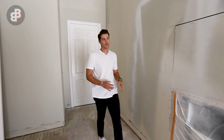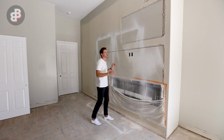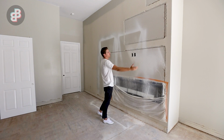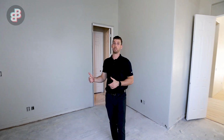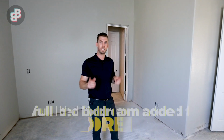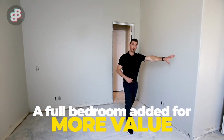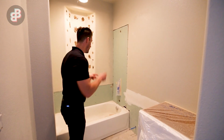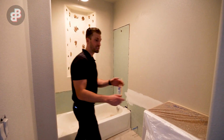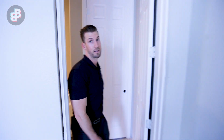So I'm inside the master bedroom now, and I'm really glad to see a lot of progress being made on our feature wall. We have an LED fireplace that's been installed. Soon enough, shiplap is gonna wrap around this entire wall and add a really cool feature to this bedroom. So if you remember from our previous video, this actually was just an office when we first bought this house. It didn't have a bedroom, it didn't have a bathroom, it didn't have a closet. What we did to add major value to the property was make it a full bedroom. So we moved the doors out and then we added, come this way, this actually used to be a half bathroom. What we did was add a full bathtub shower combo, a small 24-inch vanity, and we still kept the toilet here. This created a full bathroom and a closet to make it a bedroom.